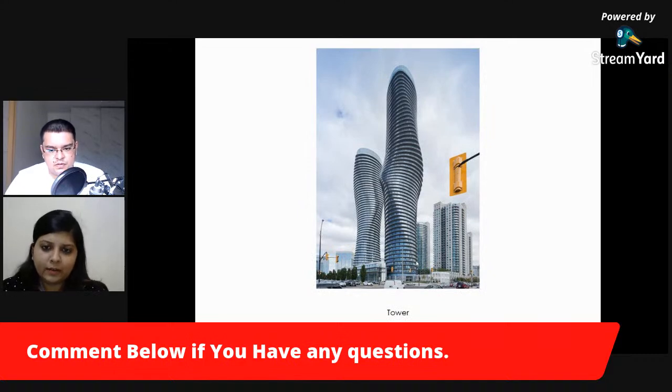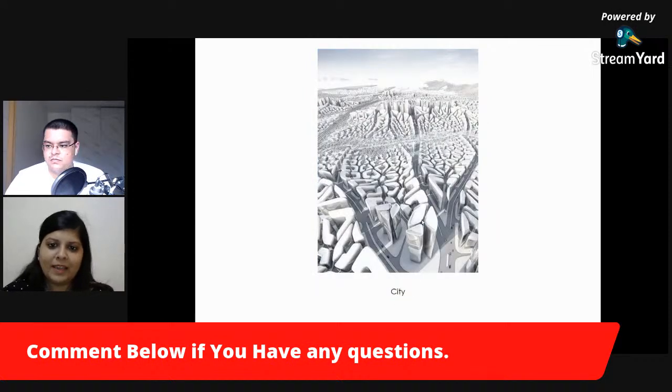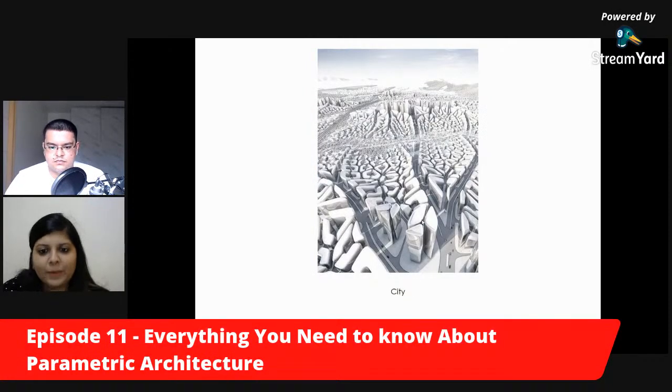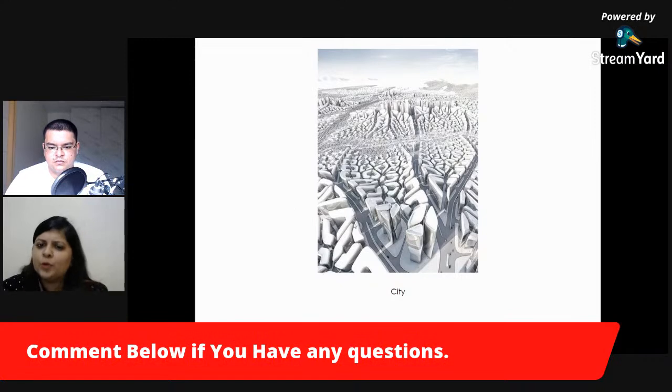So this is what I was showing you. This is a tower which is done parametrically. They've used an elliptical profile, and the curve is changing. So yeah, this is how cool it is. And as one of the people commented, it can be applied to an urban scale. So there you go. This is a very futuristic concept, but even for games, like you said, we can apply it to games and make these cool animations for visuals. I am no architect, but I would love to play PUBG or Call of Duty in a city like that. It's damn cool.